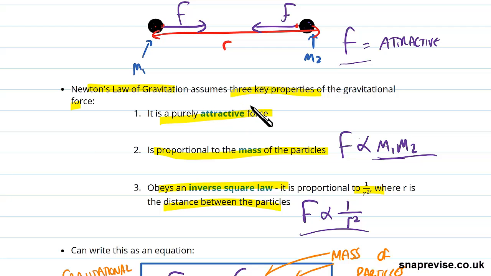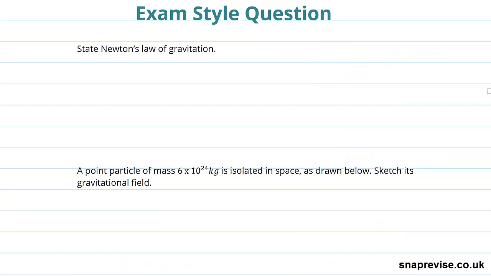To see not just, you could write out a formula and describe the terms in that formula, which is something we could do, but also in words, they want to make sure that you realise that they had these 3 key properties and to list those. So we're going to do that now.